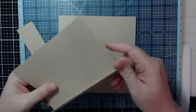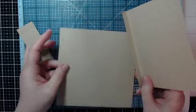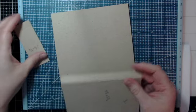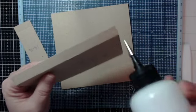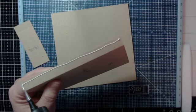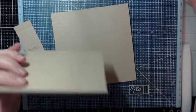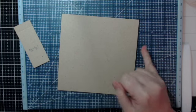All right, so since it's not going to be a pocket, you don't necessarily have to miter the edges. You can if you want, but you don't have to. And you can use Scor tape or you can use not hot glue, your wet adhesive. That's probably way too much. It's going to ooze everywhere. So then you can just come along, and I have it adhered from the right side. You can put it on the left side if you want. That's just the way I did it.